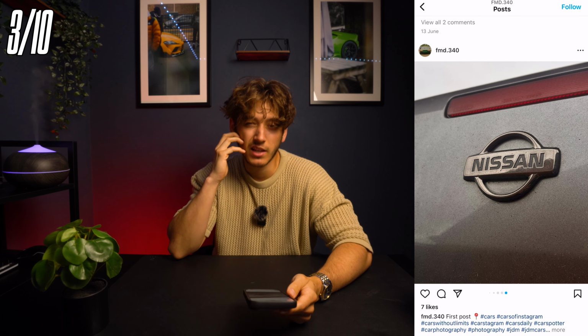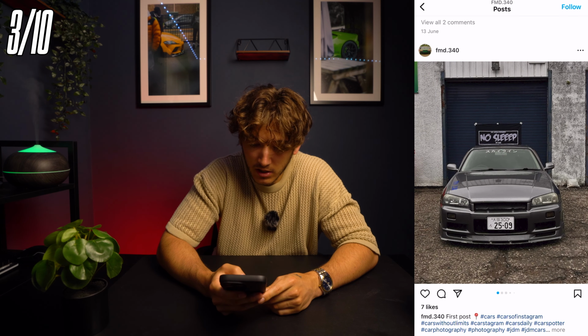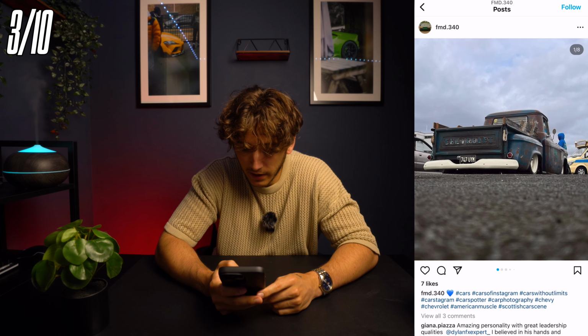If you're just on a phone and you're just taking wide shots, I'm going to give you a 2 or a 1. But you're actually trying to get close to the headlight and stuff like that. It might not be the best, but you're at least trying. So yeah, we'll give you a 3. You just need to keep practicing. Just keep getting those cool angles.